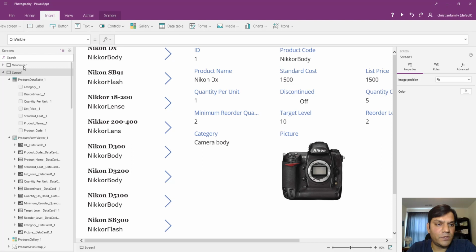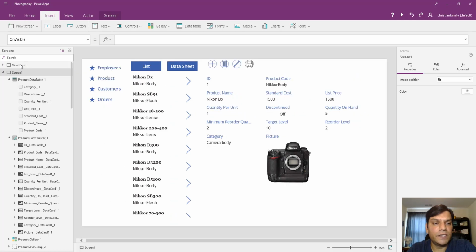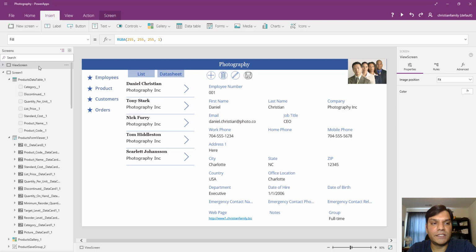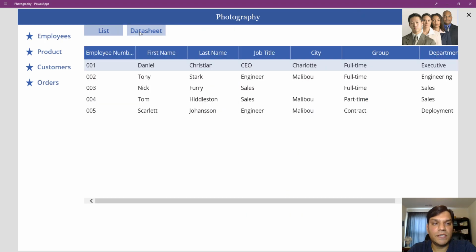So the final demo over here basically was just showing you the screen that I already have a working copy of. So I can select on that screen, and as you can see, I've made it a little bit more cleaner. When I click on that, you can see that I have now for employees, the list view, the data sheet view.